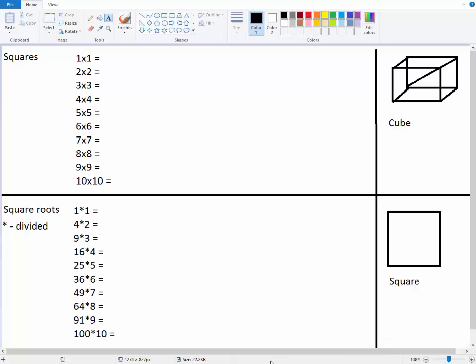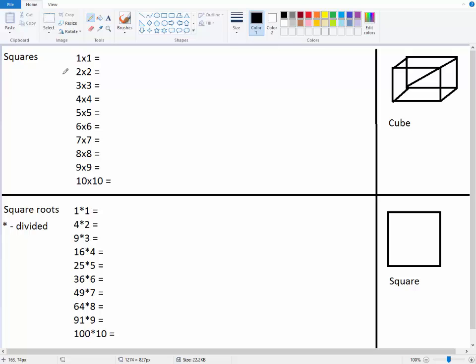Now, today I'm going to be explaining to you how to do squares and find square roots of numbers. Okay, so this may seem really confusing at first, and you may have heard lots of confusing things about it, but it's actually really basic and simple. They're complete opposites from each other. It's like subtraction and addition. If you know one of them, you know the other one. It's like multiplication and division. If you know one of them, you know the other one. So it's really straightforward and quite simple. So I'm going to be explaining to you how to do it.